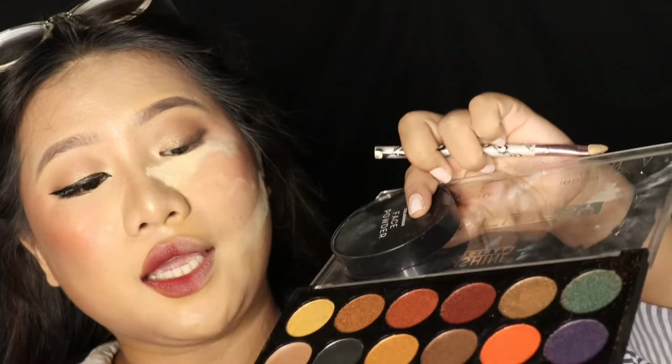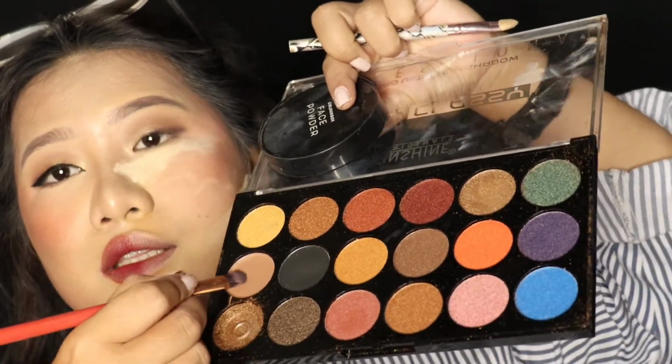Don't go too much on the corner, I mean the outer corner. Let's just stop it here. A lighter shade, which is more like yellowish. Then try to blend it with the darker shade. Yes, like this. The same shade, the first one.